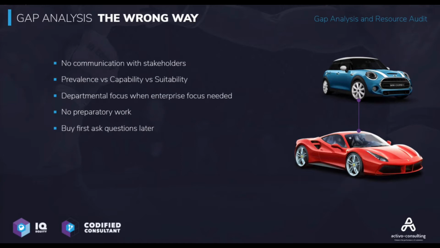Yeah, that's a good point, James. We see in a lot of cases, especially with large enterprise clients, they bought the spaceship, they haven't done the work for the Mini. The Mini can't carry the load to the Ferrari, and it's just mothballed in the corner. So really, don't buy software before you've done the preparatory work, especially the gap analysis, resource audit, and the 6 steps. Fred, do you have anything to add?